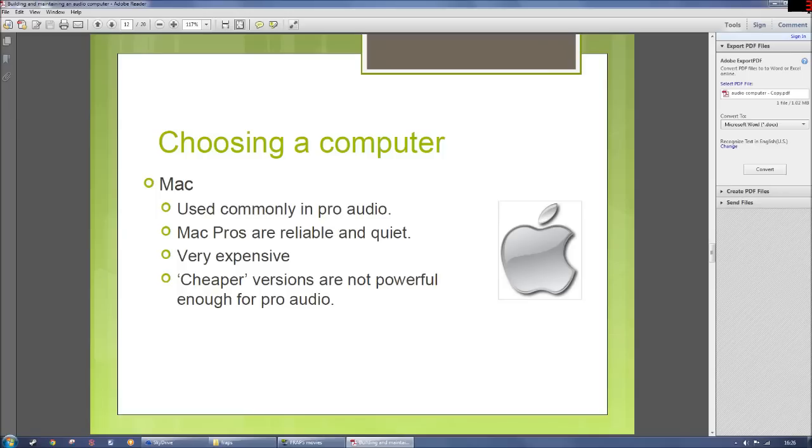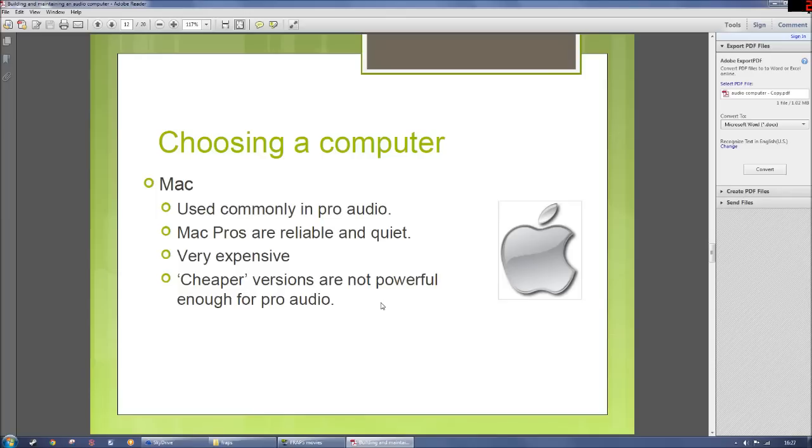And this is the word I want to highlight here: pro audio. Macs are very expensive. If you are not earning a full-time living doing audio, I really don't think you should be able to justify buying a Mac to do it with, because they are very expensive. And the cheaper Macs, in inverted commas, aren't really powerful enough.